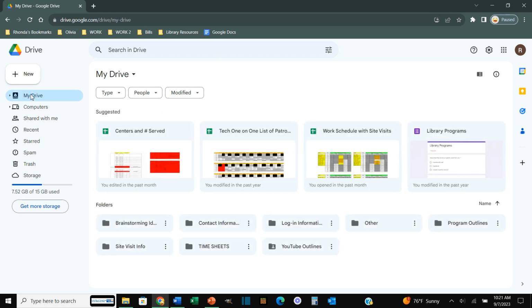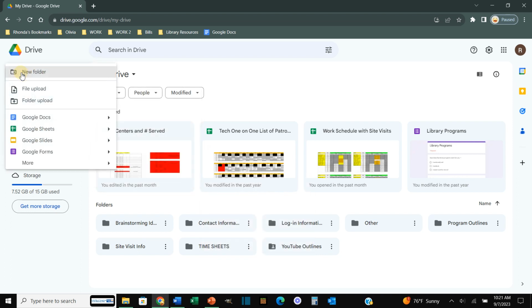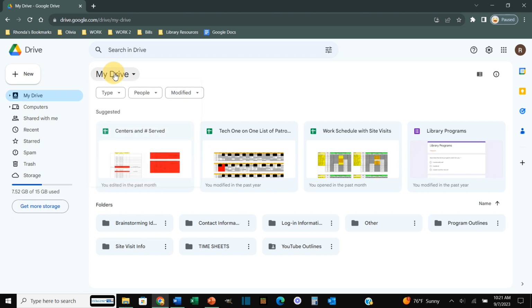So that goes over the left column. Now let's go over here. So if you click on this My Drive area, you'll see that it's literally the same exact thing as New. So not much of a difference there. If I go above this and I click in the search in Drive, this is a really quick way to pull up a document or a file that you have used, but you don't remember where you saved it.